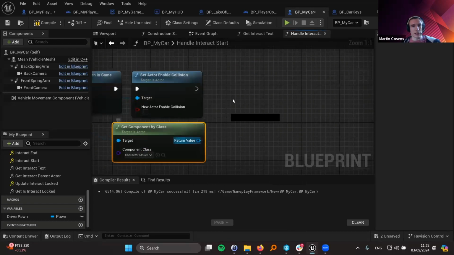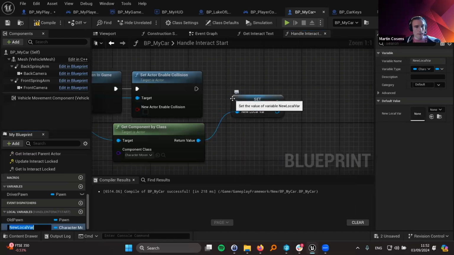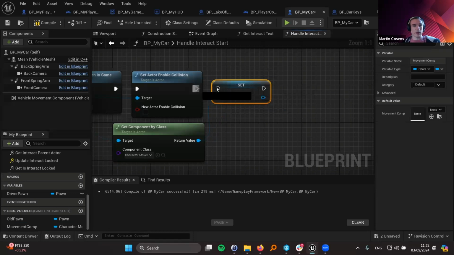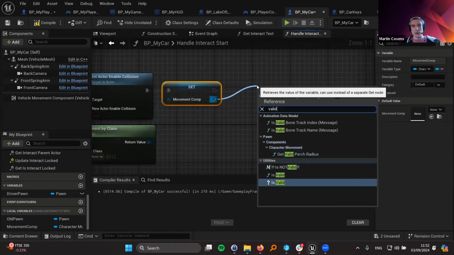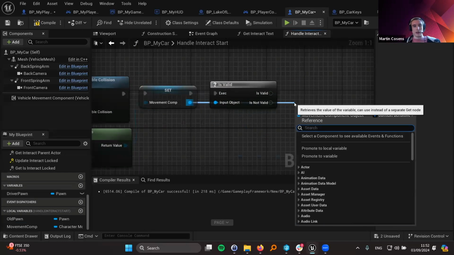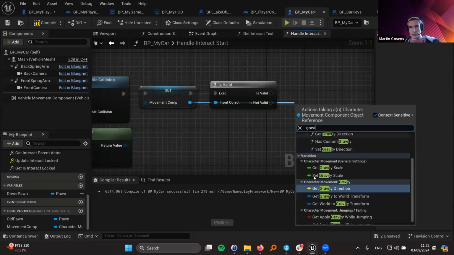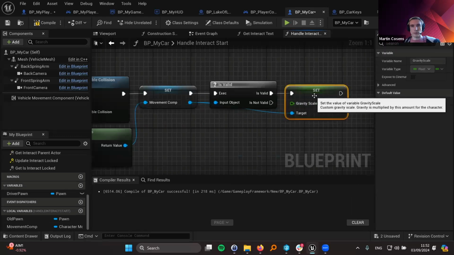Promote that to a local variable. And if they have one, so this will be null if they didn't have one, it'll be not null if they do, then we're just going to turn gravity off on it. So gravity scale to 0, just so they don't fall through the floor.